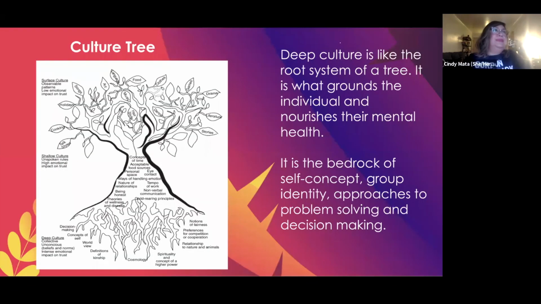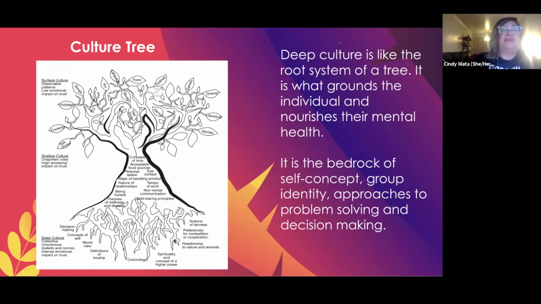And so she offers these 3 levels of culture, which if you want to take a deeper look at that image on the screen, the culture tree, I just dropped a link in the chat. So there's deep culture, which is at the base, right? It's the roots of the tree.